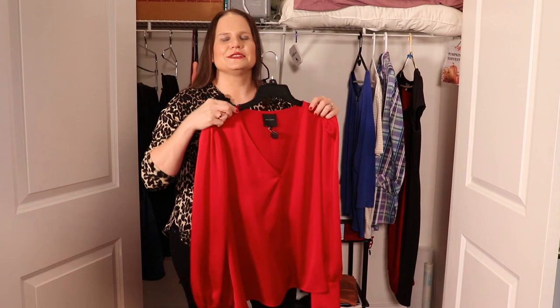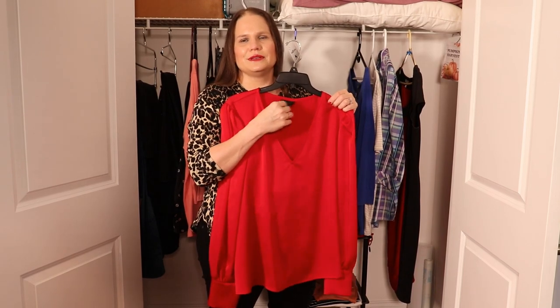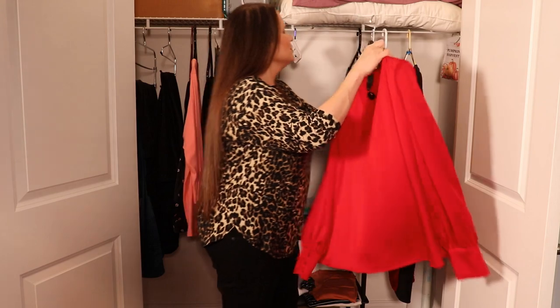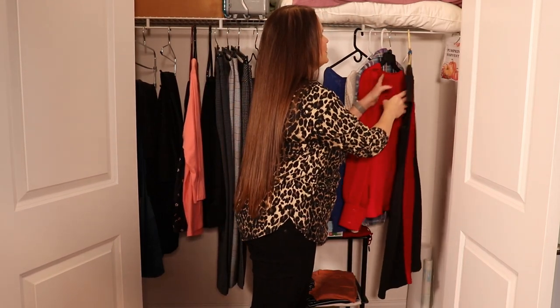With your delicate fabrics, you can put the pin on and throw it in the wash if you have to, but if you can identify the item without the pin when it comes out of the wash, leave it off just to be safe. Wash your stuff on gentle and hang it up if it's a delicate fabric and you're putting a pin in it.